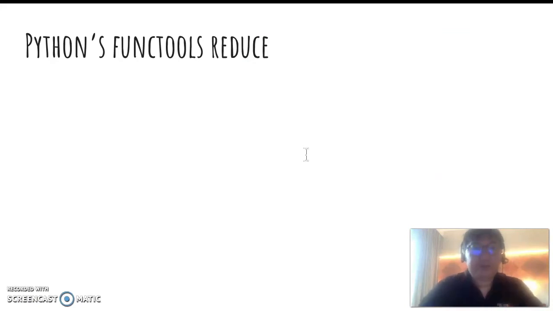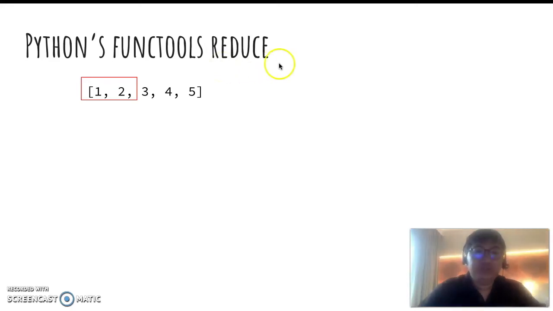Let's say we are supplied with a list of numbers. What reduce does is that it will take as input, in its first argument, a function, an operation that performs a type of operation on two numbers. So for example, let's say I pass in the addition operation to reduce.